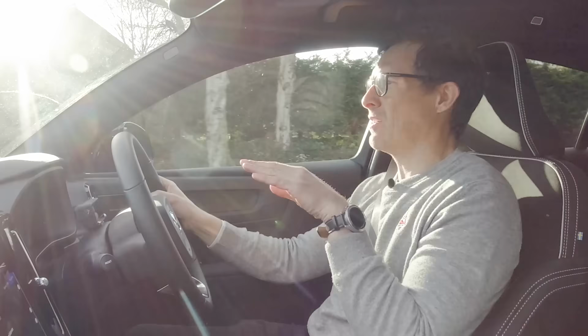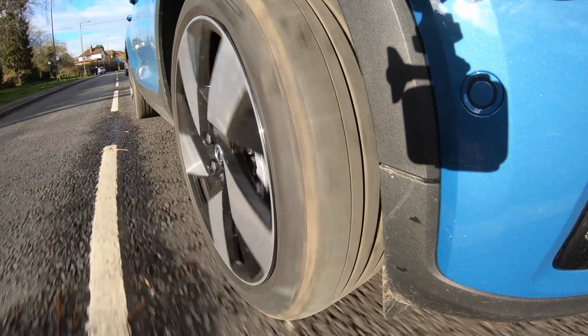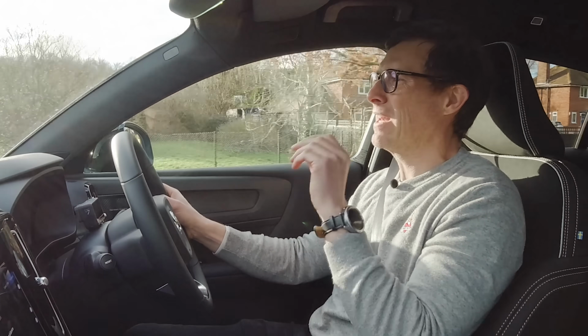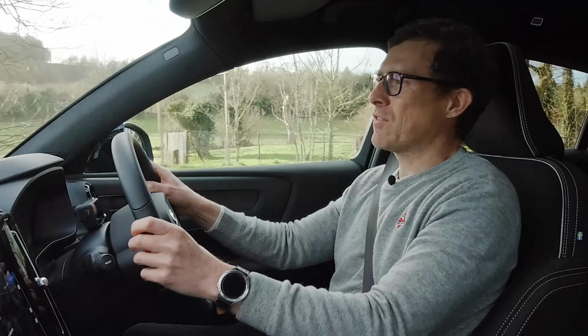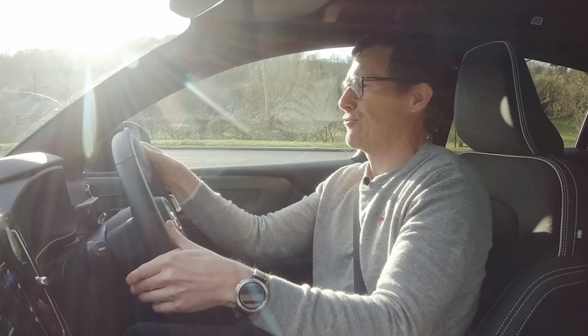So sometimes with electric cars, they can feel a little bit firm over bumps when you're going slower. It doesn't feel quite as smooth as an XC40, but for an electric car, it deals with bumps really, really well. Now, the reason they have firm suspension is because they're quite heavy. This thing weighs like 2.1 tons, so you have to have reasonably firm suspension to stop them lolloping about all over the place like they're drunk or something.